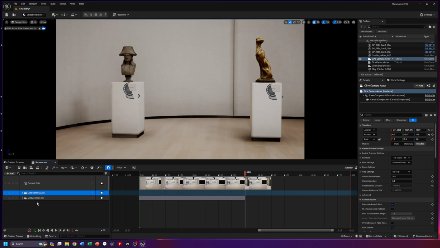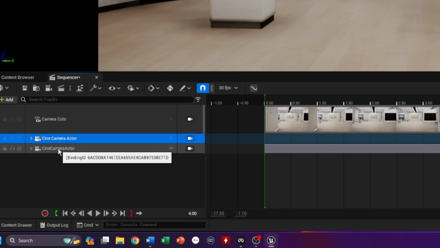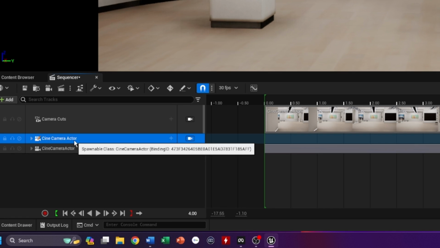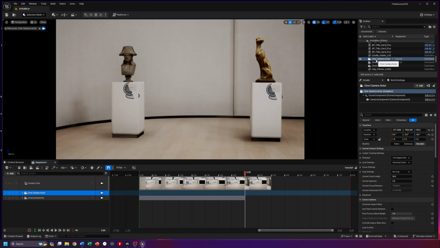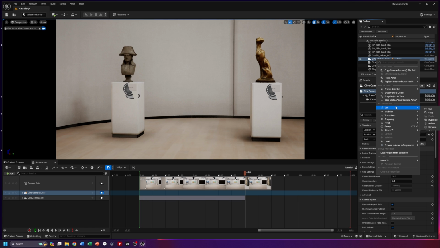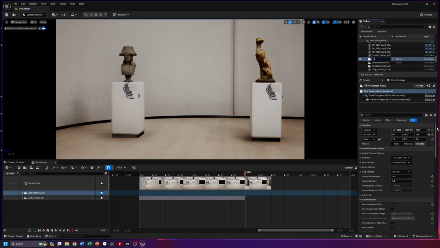You notice that if you don't give it names, things get a little confusing. And notice that when I add it one way, it has a space. And when I add it the other way, it didn't have a space. So it can be really confusing because it does it in different ways. So this time I am going to, with the camera selected, rename it. And I'll just call this like statue camera. All right. And if I need to find that camera, I can just type it right there.